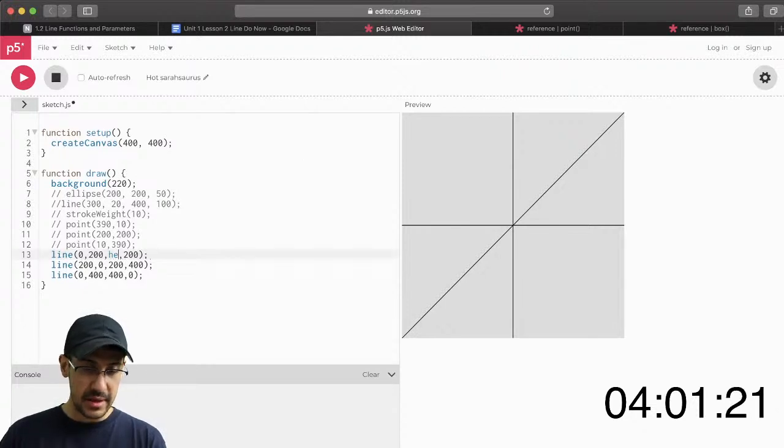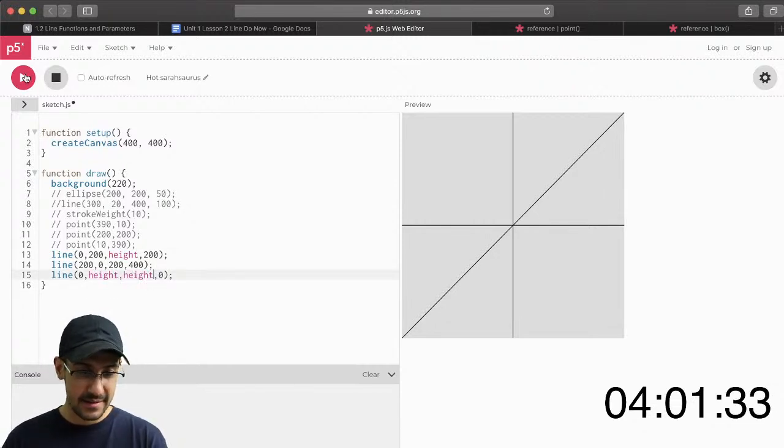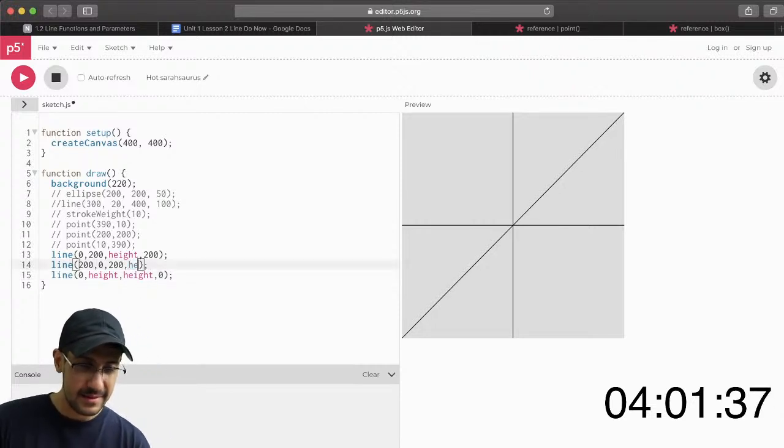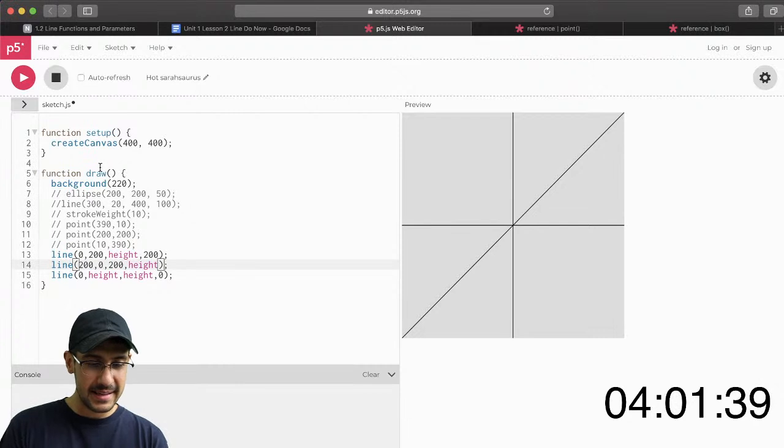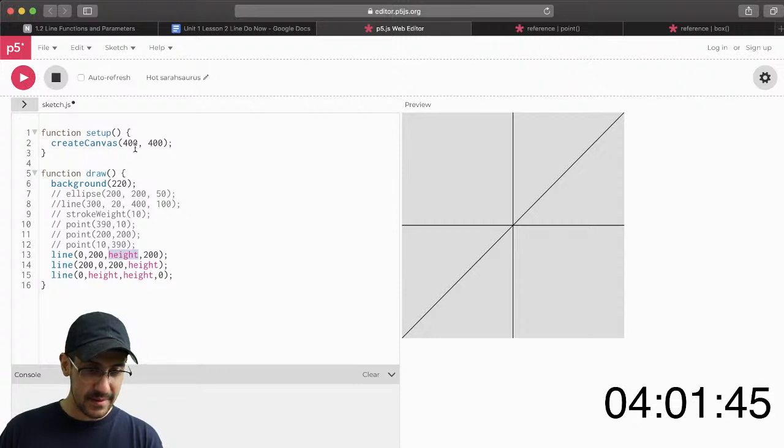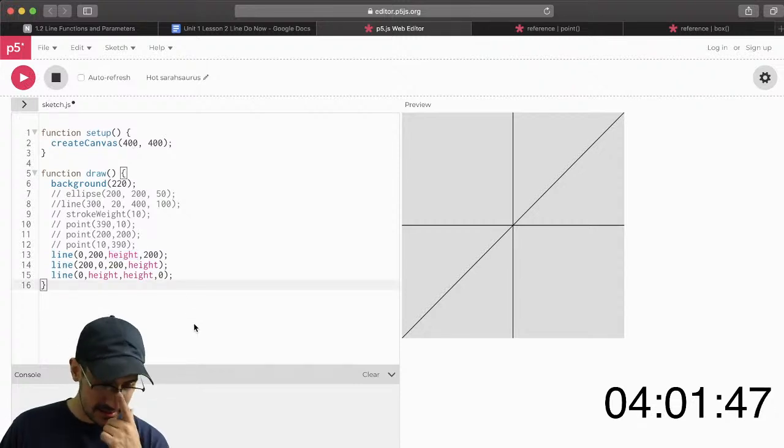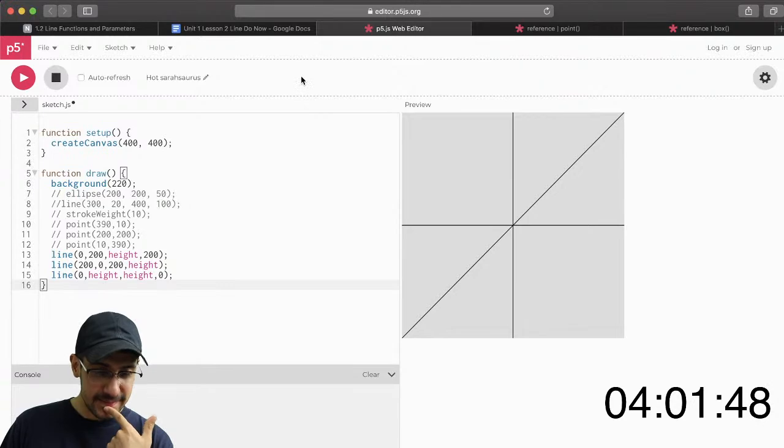Would I be able to just do that? Oh, that might work actually, right? Yeah, I mean, these are all 400, which is the height and also the width. Okay, it's built in. Cool. Same thing here, although I'd probably use the width when it's supposed to be the width. But that's great, awesome. Cool, built in.